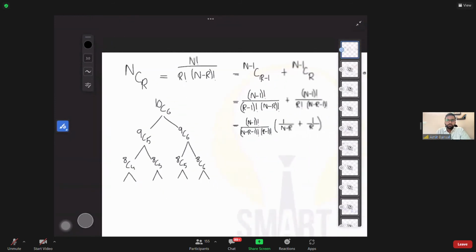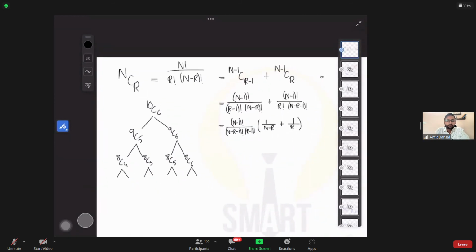What do you observe? We have overlapping subproblems. That means we can use DP.